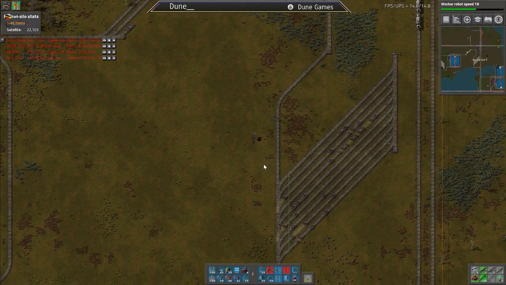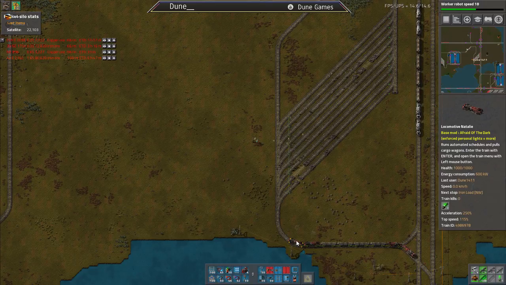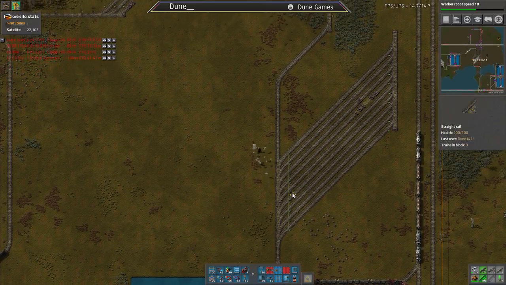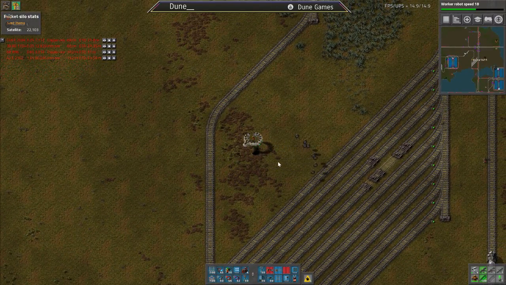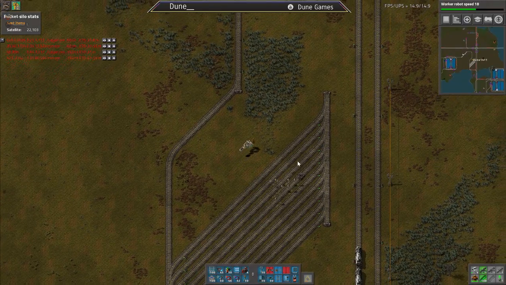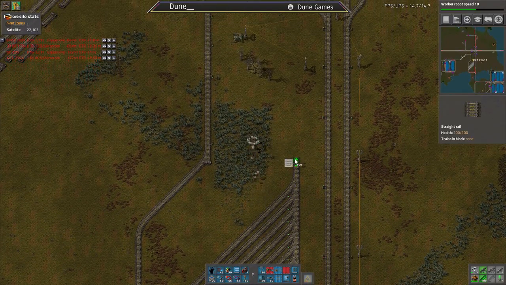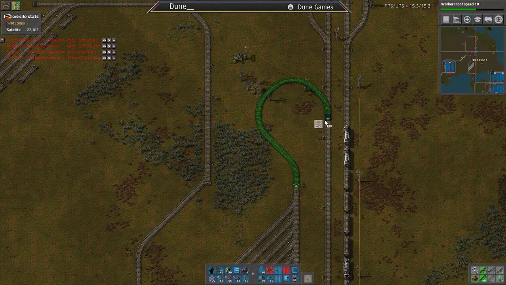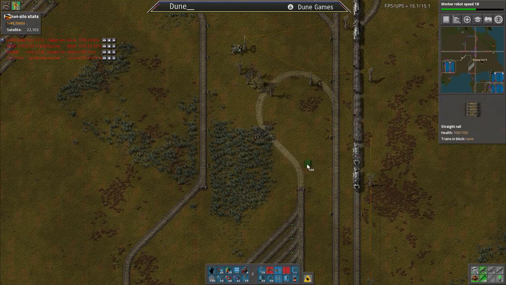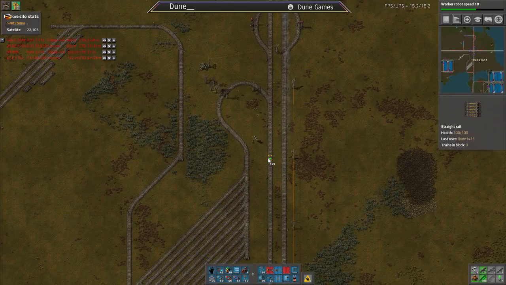Train stuck down here. Why are you stuck? Because it's another iron train going through. Make me ill, trains. Trying to go past that they're not supposed to. Nothing go through now.